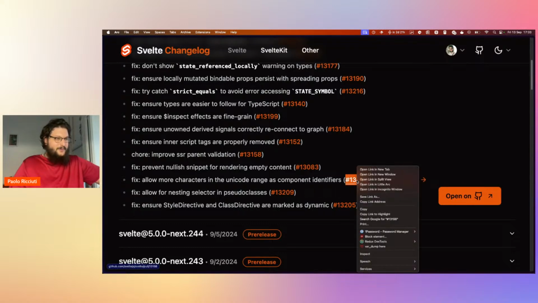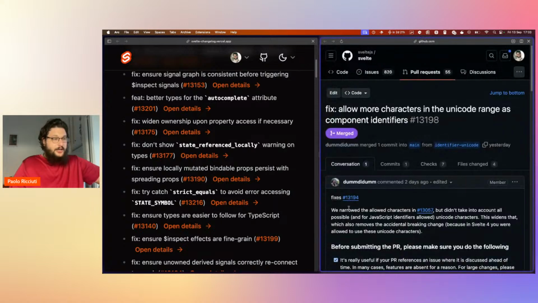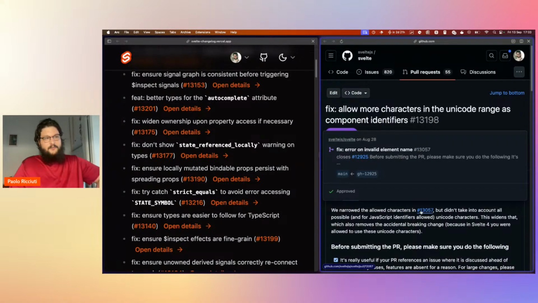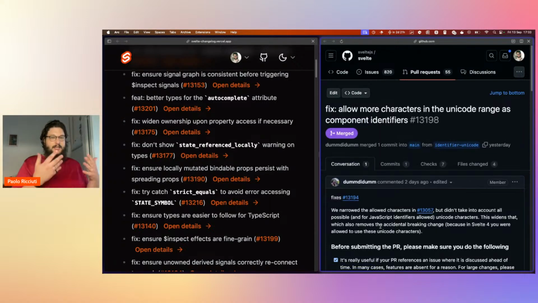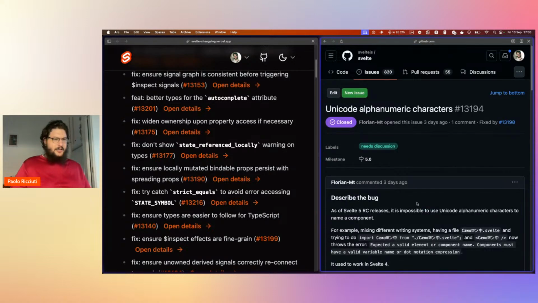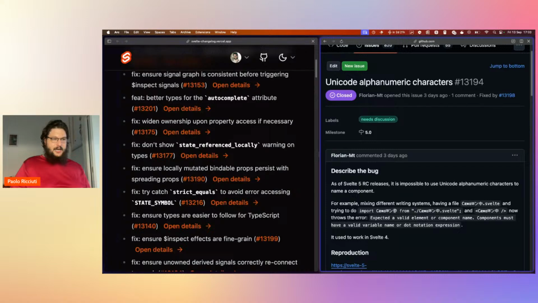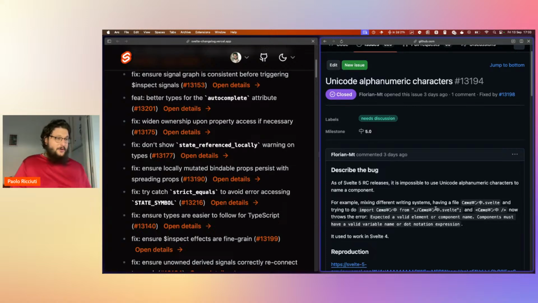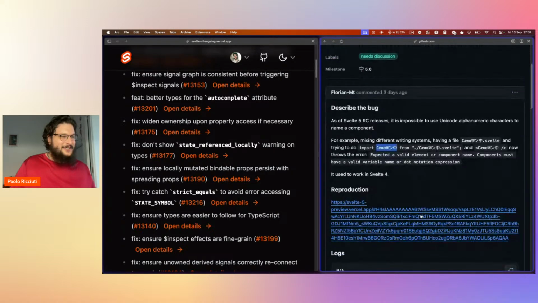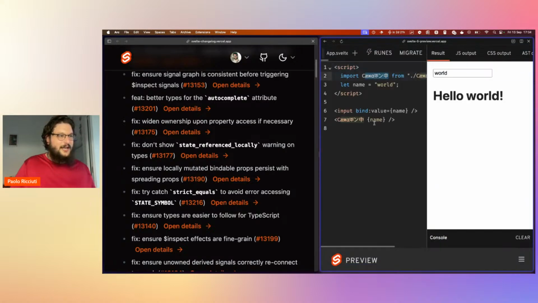This was very fun for me, and I want to show you. Initially, in this PR, error on invalid element name, we restricted the range of characters that you could use as component identifiers. But someone properly pointed out that if I want to use my language to create a component, I should be able to do it, and I think it's absolutely fair. When I saw this issue, it was fun, because he was demonstrating that any of these characters was working, and this component name is really fun to me. So now it's actually possible. You can have a component like this and it works. Very cool.